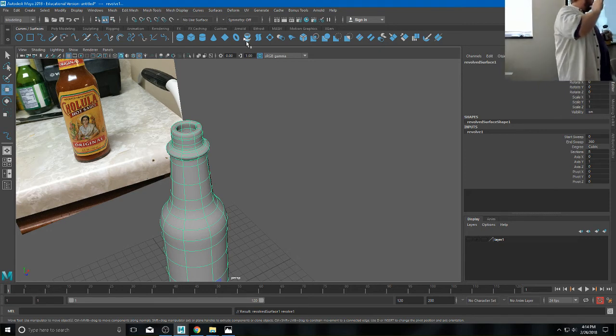Okay, so talking about history, Maya remembers how you made all of your objects. Every time we click on something, every time we add a feature to it, every time we insert an edge loop, Maya remembers that. We can go back and alter things that we did in the past.